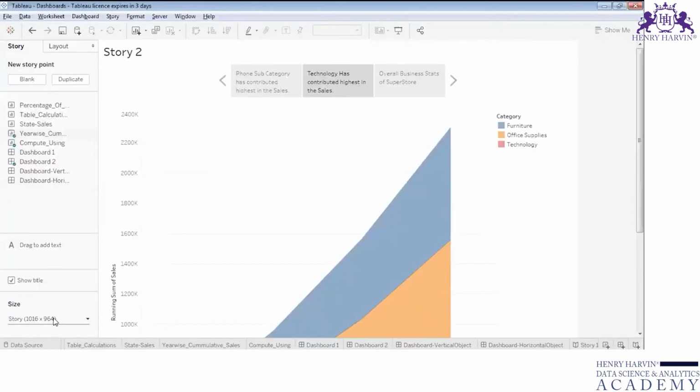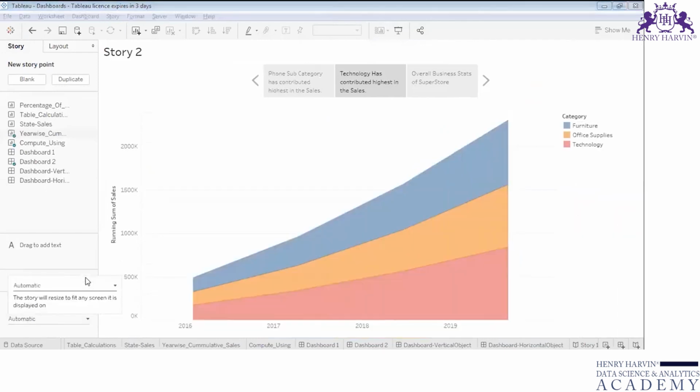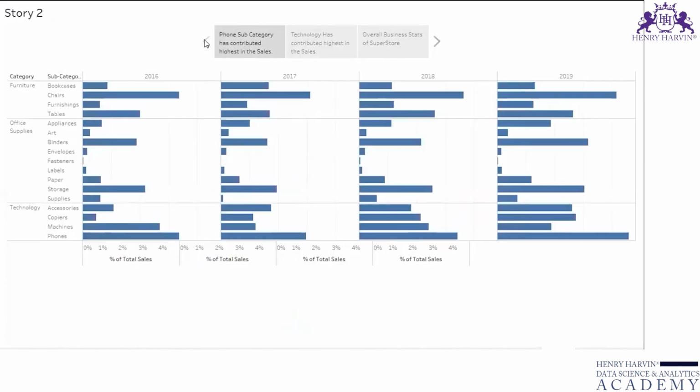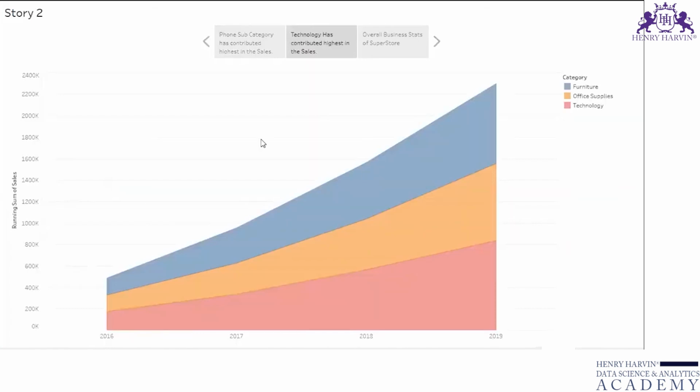Now over here in the size, instead of fixed size, you can make it automatic. So based on the available space, the graphs will auto adjust themselves. Now when I see over here, you will see that based on the available space, this sales graph has accommodated itself. So now I don't have to scroll down.